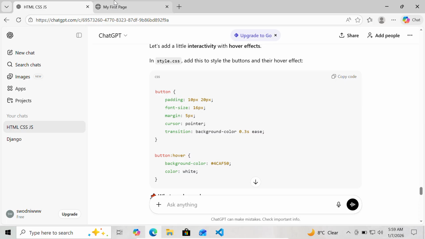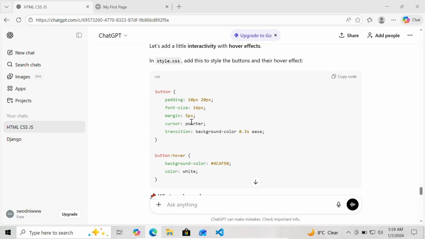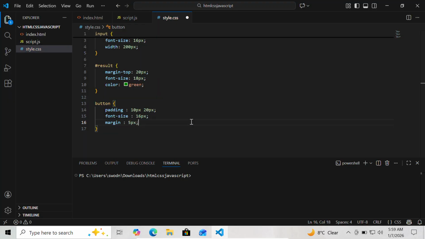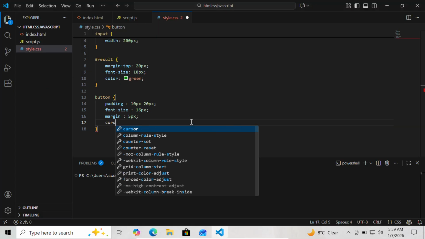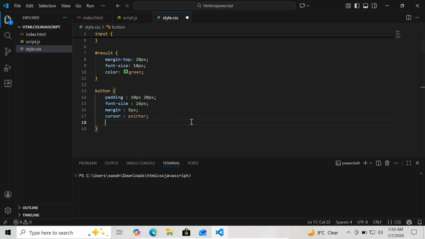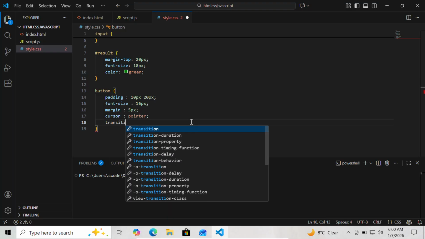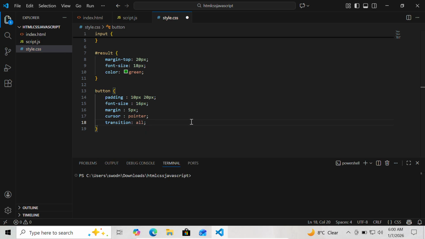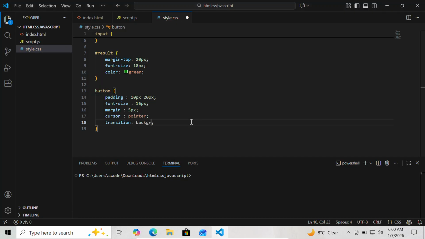And then the margin. So margin everywhere, right? Margin 5 pixels. Cursor pointer. It's going to change the cursor to a pointer. Alright. I think this is going to look very beautiful. And then there is a transition. What kind of transition? Background color.